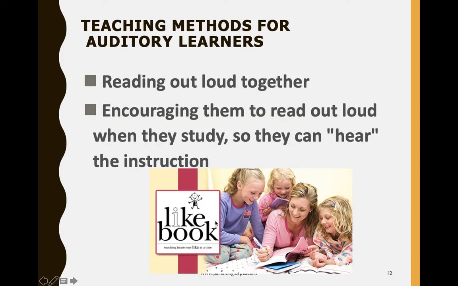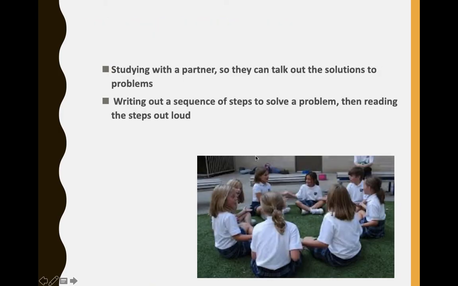Okay, next one, teaching methods for auditory learners. Maybe you can read out loud together. You can encourage them to read out loud when they study so they can hear the instructions. And the next one, study with a partner is also a good idea for them so they can talk out solutions to problems. So they listen to each other and then write out a sequence of steps to solve a problem. Then read the steps out loud.